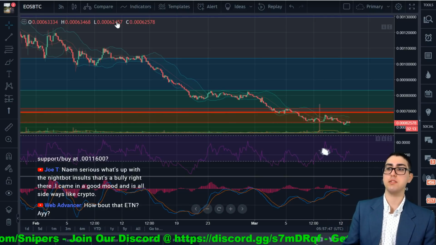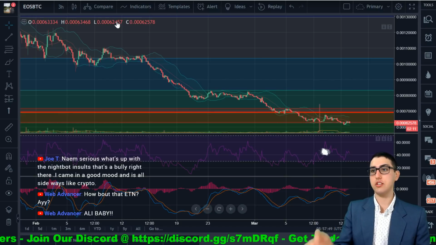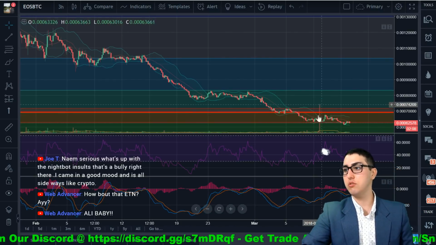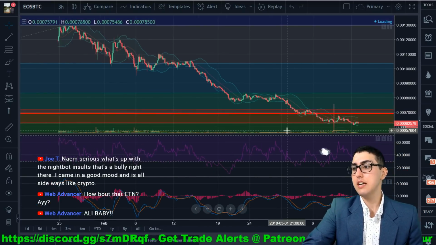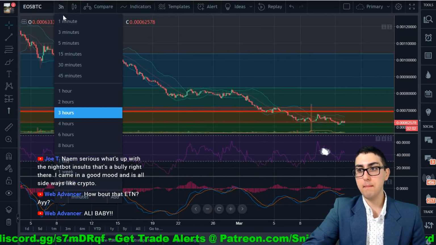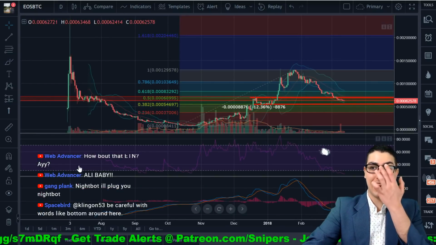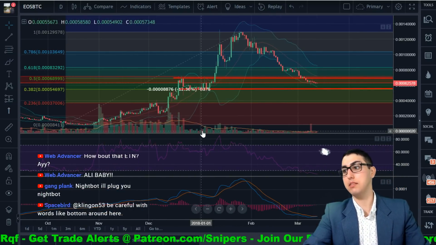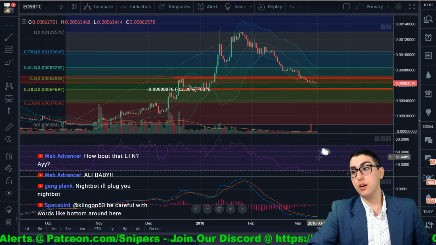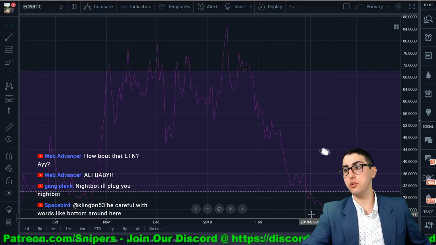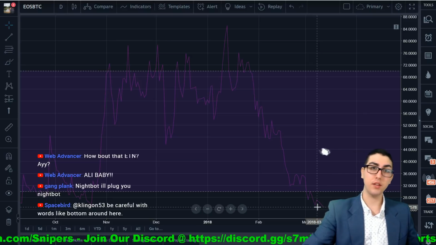That's why volume is such a good indicator. And looking at this EOS chart, you can see this huge spike of sell volume, which in my opinion isn't good for EOS. However, remember, it doesn't mean that when prices are low, it's a bad time to get in. It's actually sometimes the best time to get in. And looking at RSI, EOS obviously looks extremely oversold. RSI is actually at 24 right now.